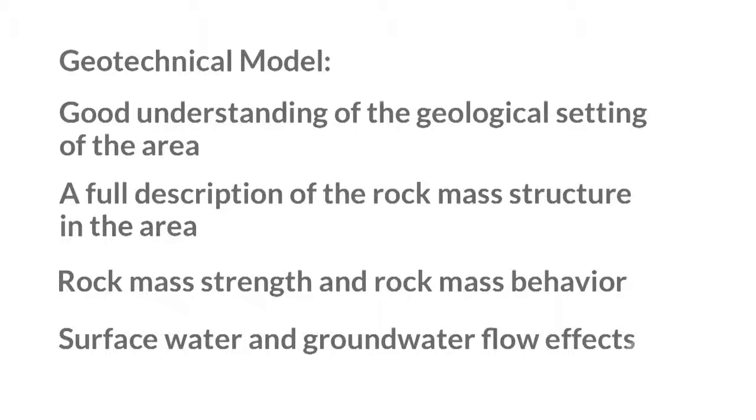joints or discontinuities at the bench scale. The third aspect of the geotechnical model is the most accurate definition of the material properties in which the slope is going to be excavated. The rock mass strength, the rock mass behavior, and any possible change in time should be taken into consideration. The effect of mine activity and mine operation on the rock mass behavior should also be considered.